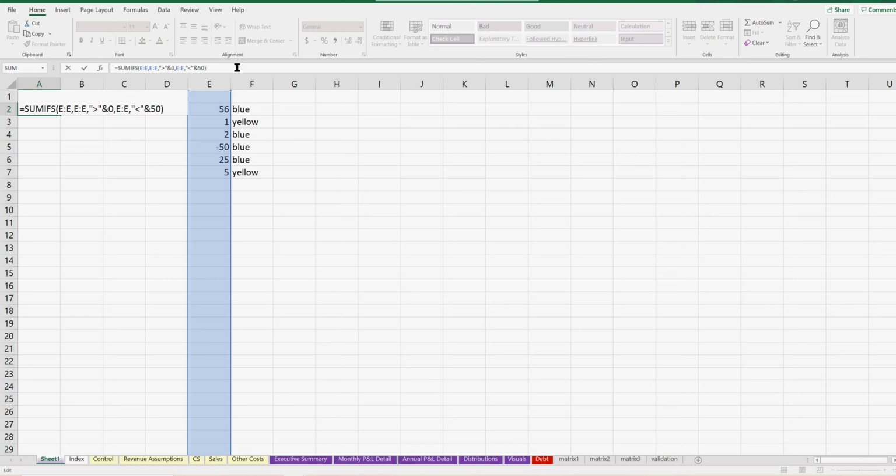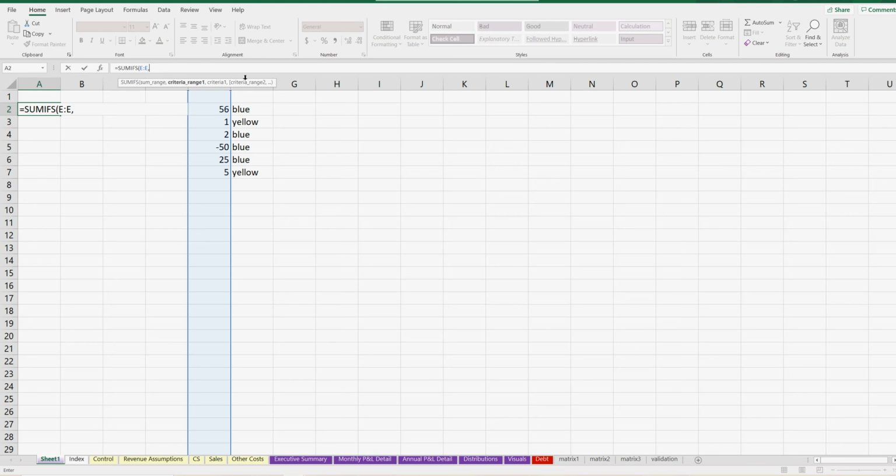Okay, so that's SUMIFS if you're summing up the same range as the criteria. Now let's say you're summing up a range based on the cells of another range. To do this, first of all, you're going to sum up cells in a column. So let's just do it.